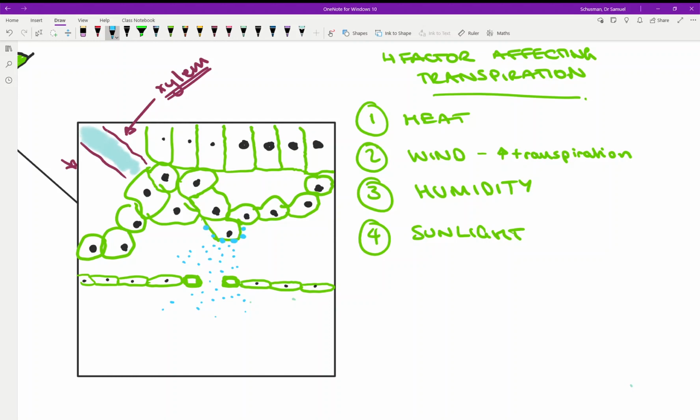So there's a few on the surface of our spongy mesophyll cell, as always. If I get wind, okay, and I blow all of these water molecules away, then we're going to get fewer water molecules around. And we're going to get increased evaporation and therefore transpiration. So that's actually how it works. It's just the fact that the wind blows away the water vapor that's otherwise stagnant and just sitting there. So that's how wind increases transpiration.